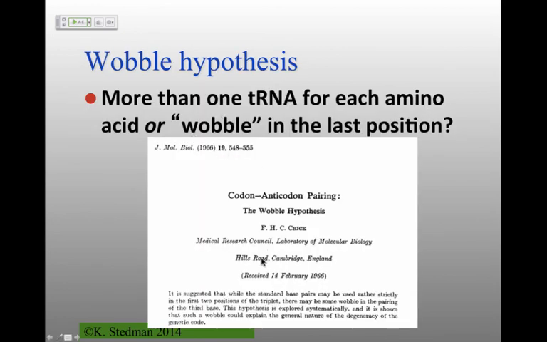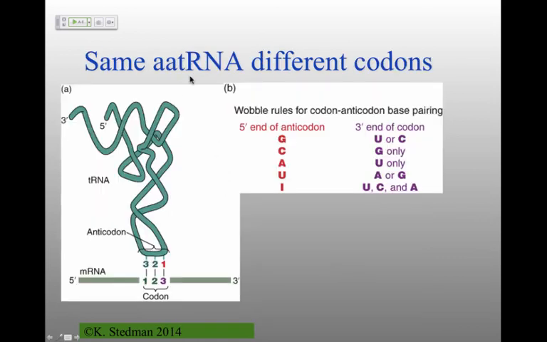Well, our friend Francis Crick came up with this hypothesis, also known as the Wobble hypothesis. Basically all it says is one tRNA can bind to multiple different codons. How does that work? It's almost all about position 1 in your anticodon. We saw two slides ago that very often that's an inosine. Why inosine? Because inosine can base pair with uracil, cytosine, or adenine. And so it gives you multiple different possibilities on how these can interact with each other.